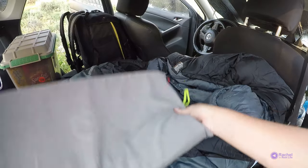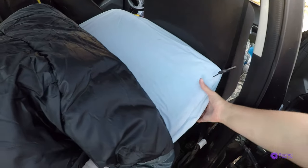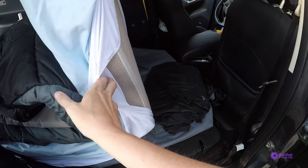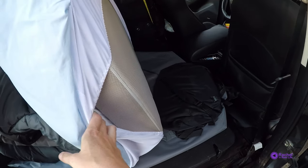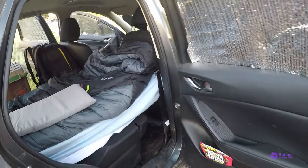This is my Nemo Philo Luxury pillow that I'll take camping with me. And then the mattress is a trifold mattress, 75 inches long by 25 inches wide and 4 inches thick. It is quite comfortable, but does take up a lot of space.